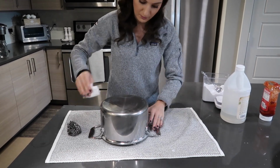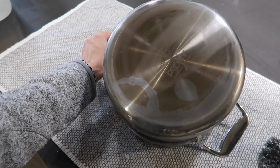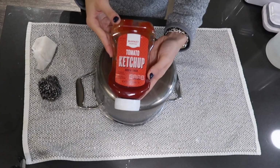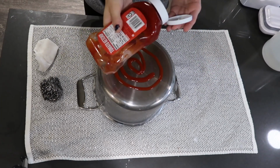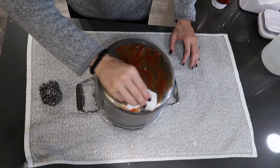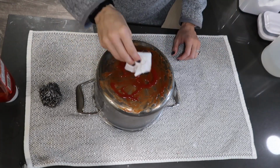Now I think the baking soda and vinegar did a really nice job to get that first base layer off, but the coloring is still really off there. So I'm gonna use a little handy trick and put some ketchup on it. And yes, you are hearing me and seeing exactly what I'm doing correctly. I'm using ketchup, and I'm gonna let that sit for a little bit and I'll show you exactly what it does.